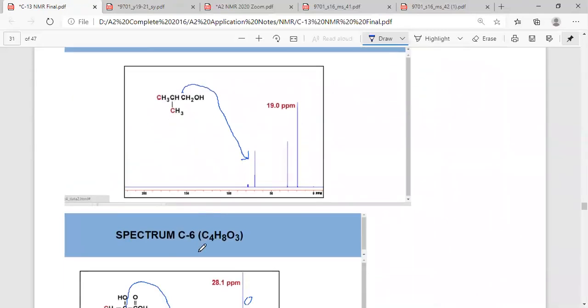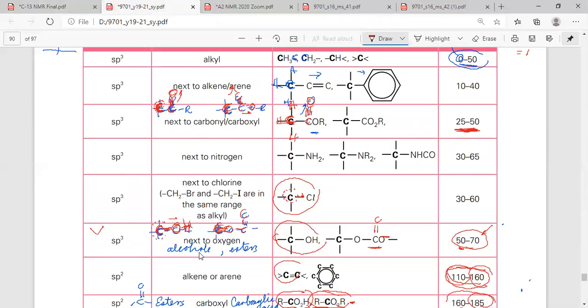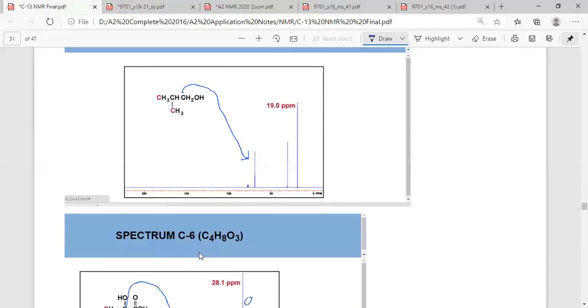Also quite simple. This alcohol, right? The carbon next to alcohol will be the highest one. Okay, well, you can see here, where's the alcohol? Yeah, here. Okay, 50 to 70. So it should be 50 to 70, and maybe 60 there. Okay, 60 here. So the next, of course, is this carbon here, which is this one. Okay, the last one, the lowest, of course, is this one, which is the one that they point out.